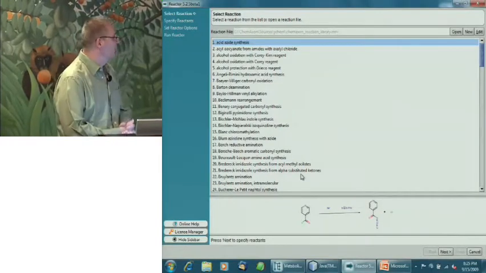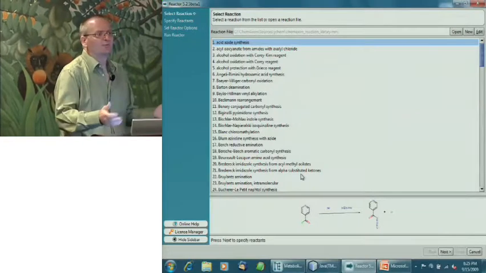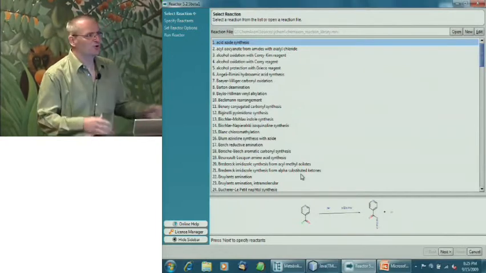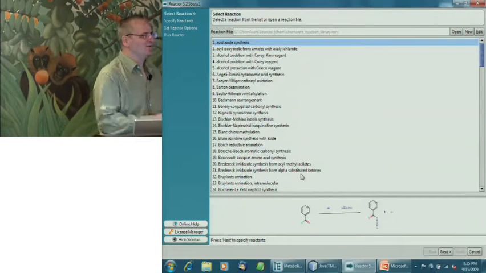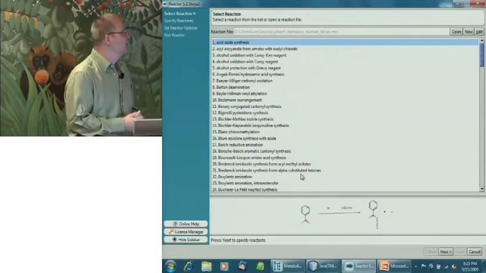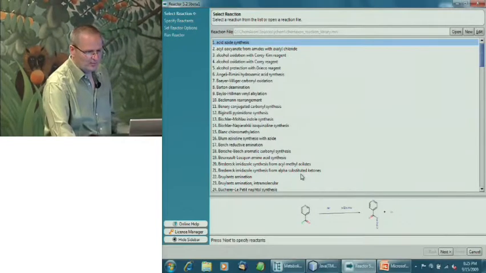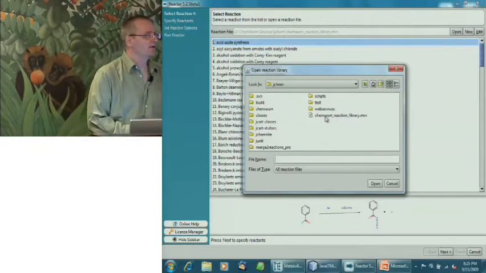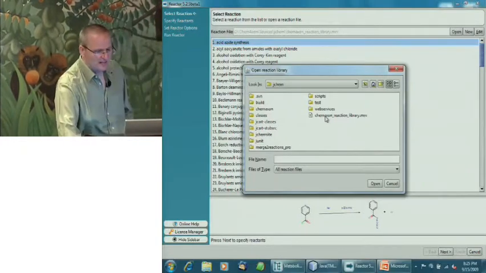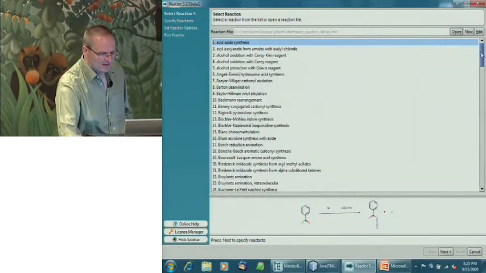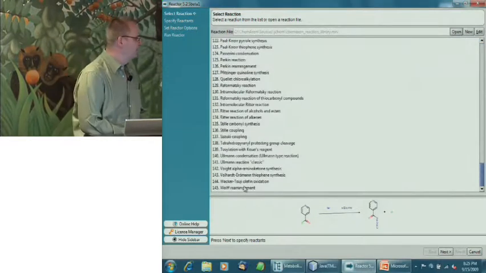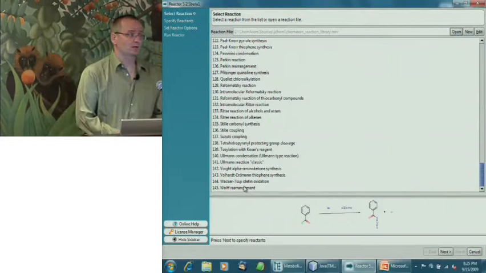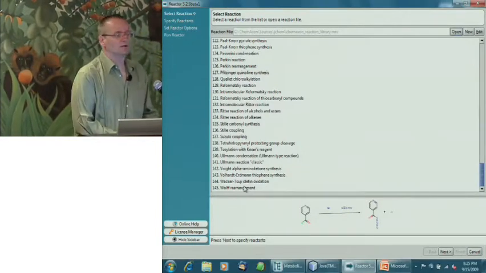So what you can see here is the Reactor wizard-like user interface. Actually, we call the engine Reactor, and unfortunately the application as well, Reactor, but I will try to distinguish the two. So in Reactor, I can open a file which can contain more than one generic reaction, and we provide one which is a reaction library. This file contains 145 reactions at the moment, and one development this year is that we are creating a new organic reaction library.